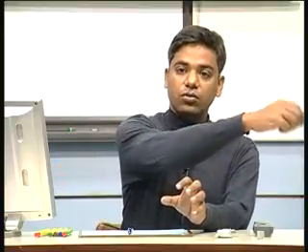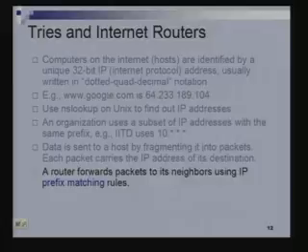A router is a bunch of links coming in, links going out. So a packet comes on one of the links and the router has to figure out which link to send it out to, right? So the routing table does not say that if this is the IP address, go on this link, because there would be 2 to the 32 different IP addresses potentially. That would be a huge table, so it doesn't work like that. It says: take the IP address of the packet and find out the longest match, right?